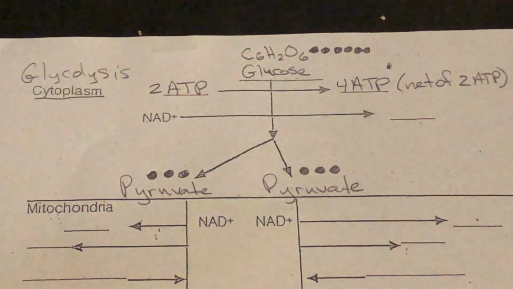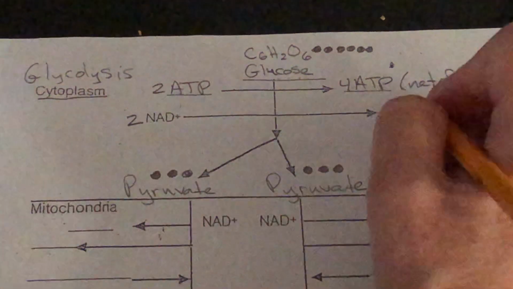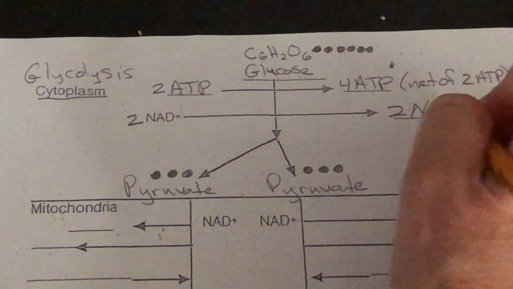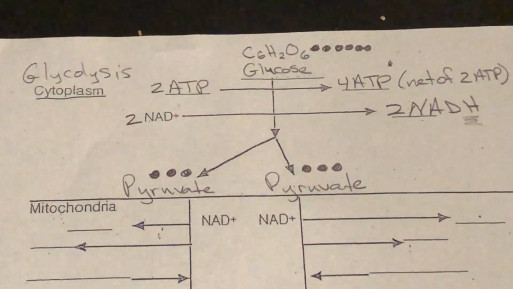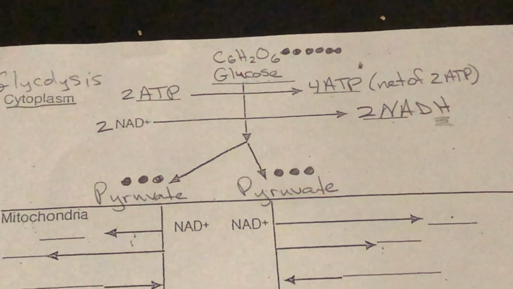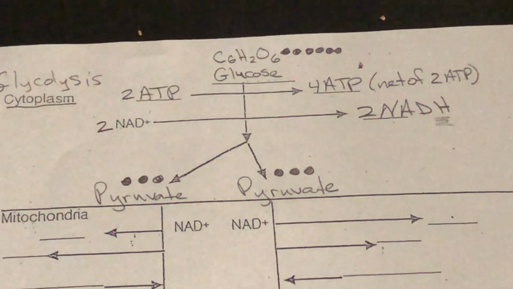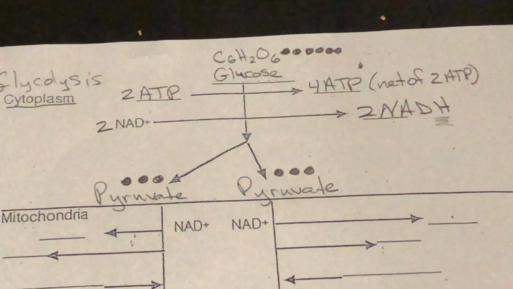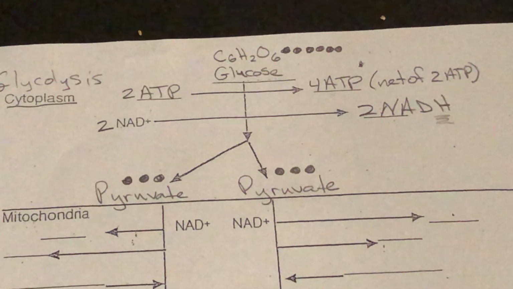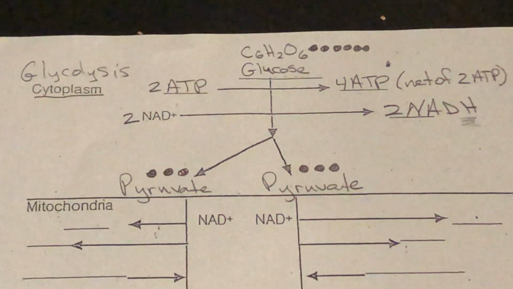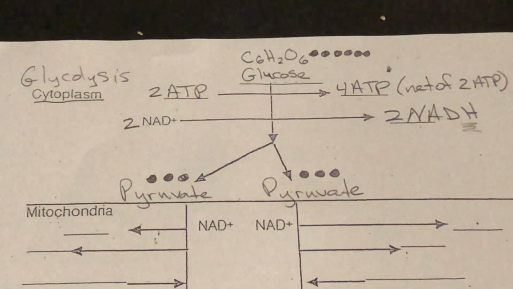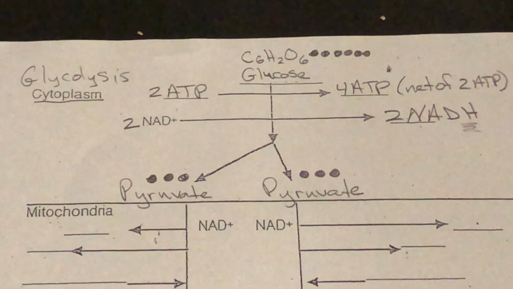One of the things that's going to happen is 2 NAD are going to come in, and they're going to come out as 2 NADH. They're going to pick up hydrogens, and when they pick up those hydrogens, they're also picking up electrons, high energy electrons. So we call NAD a high energy electron carrier. It is a nucleotide compound, but it's a carrier molecule, and it carries the hydrogens and the electrons to the electron transport chain, where they can be converted into ATP energy.